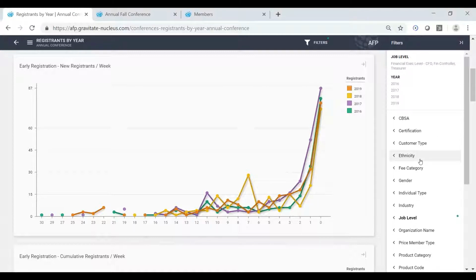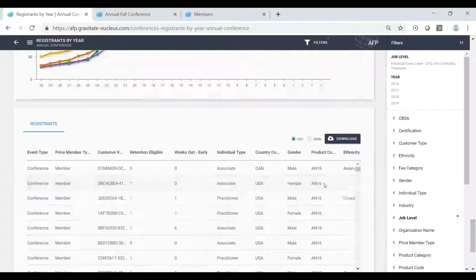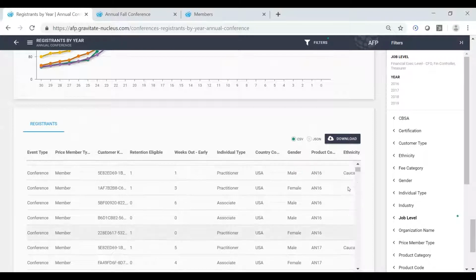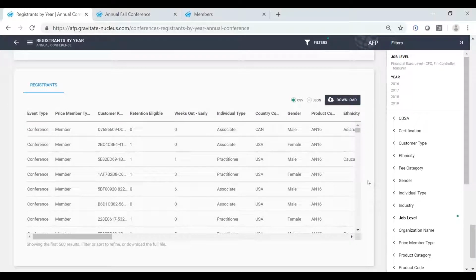If you wanted to add additional filters on top of that, you just click into one and add that up. You're going to see all the filters that you're utilizing up here at the top right of the screen. Also, at any point in time when you're working inside of Nucleus, I'm going to scroll down to the bottom here, you do have access to the data table that is making up the visualizations above.